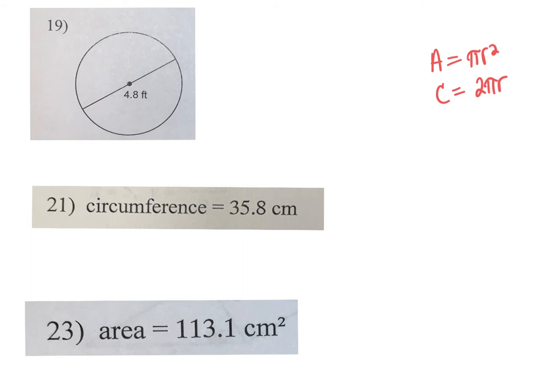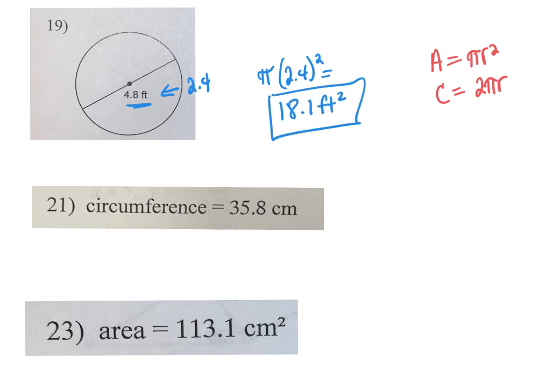In this case, they did not give you the radius. What did they give you? The diameter. So when they give you one like this, you must cut it in half or you're going to get the wrong answer, okay? So for this one, I am going to use 2.4 here as my radius. I've got to cut it in half. And then just plug it in. Pi times your 2.4 squared. Pi r squared. They want it rounded to the nearest tenth. So it is units of feet, where it is area, so we're going to square it. Square feet here. 18.1 square feet.